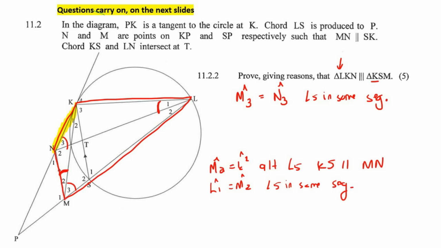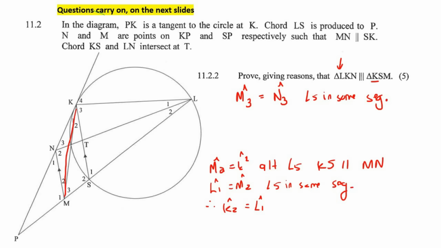So then what that means is that we said that angle M2 is the same as K2, but angle L1 is also the same as angle M2. And so from this, we can say that angle K2 is the same as angle L1. So they are the same as each other. This is quite a difficult similarity, I will not lie. Okay, so we've got that. And so now we just need the last one. So now we need to just choose the last angles that we haven't used yet.